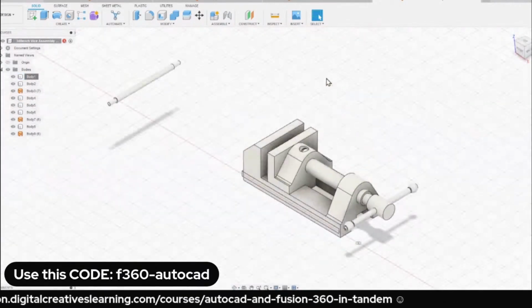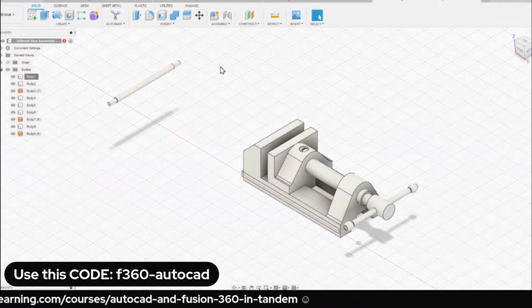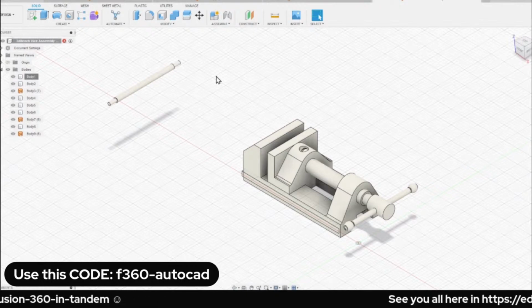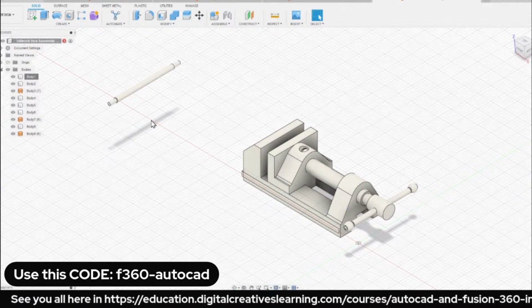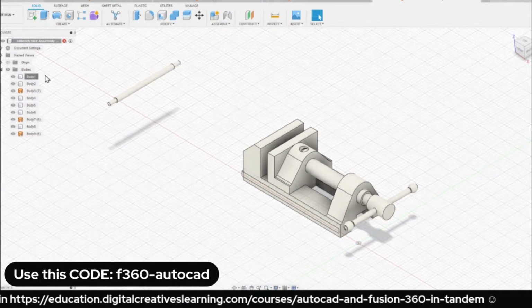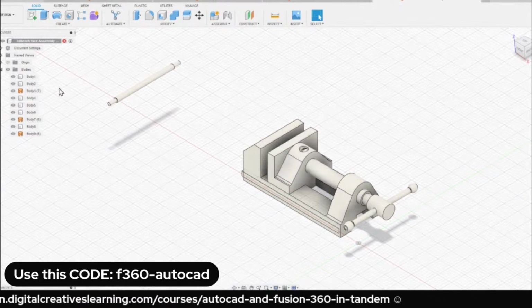Okay, so make it a habit to identify the parent component, because what we're about to do is remove the degrees of freedom of certain parts or components. So this is currently a body.